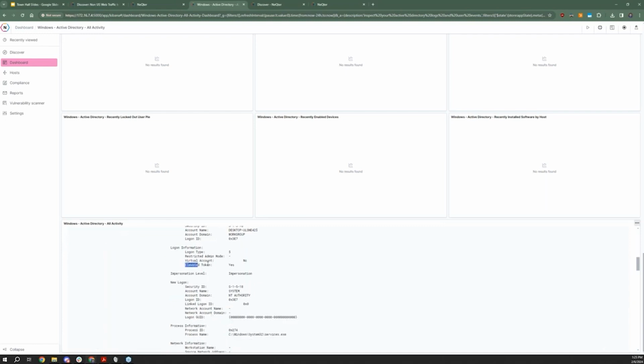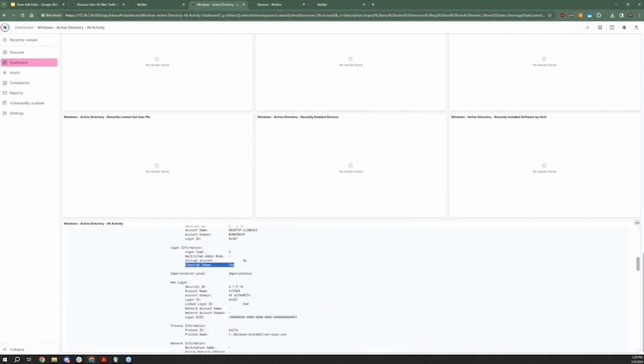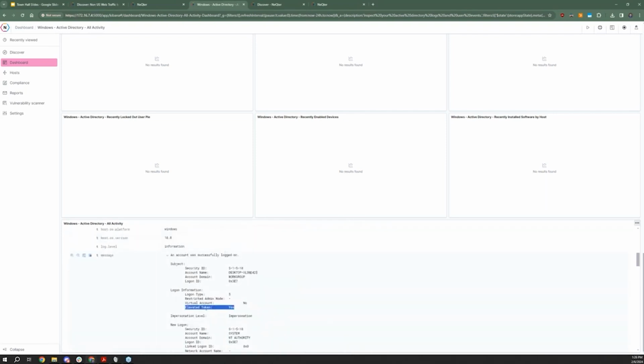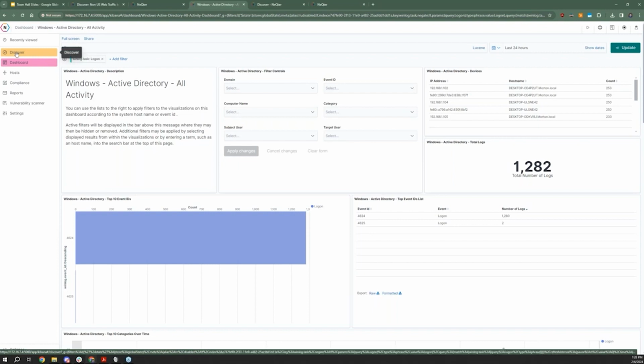So this is actually something where we want to reindex Windows and pull these fields out. So instead of me doing the method I'm about to show you, we're going to be able to do this with the field type. But so we're going to take elevated token, yes, which means that it's a privileged user, and we're going to pin across all apps the login field here. We're going to go back to Discover.